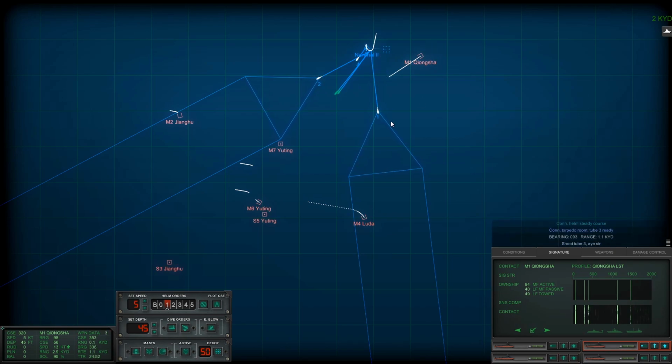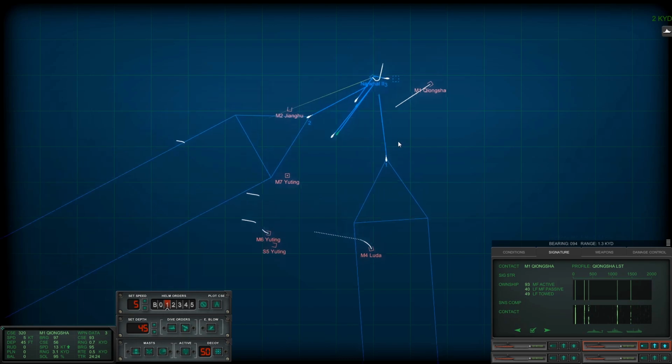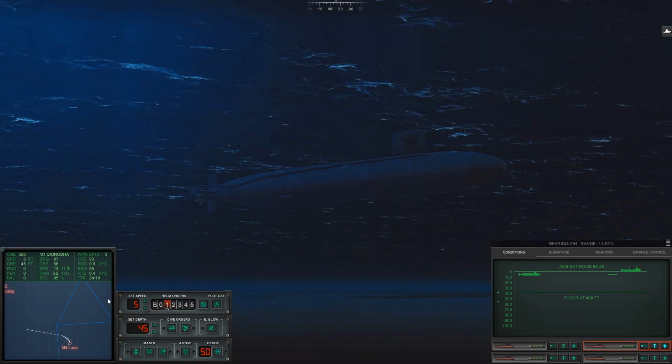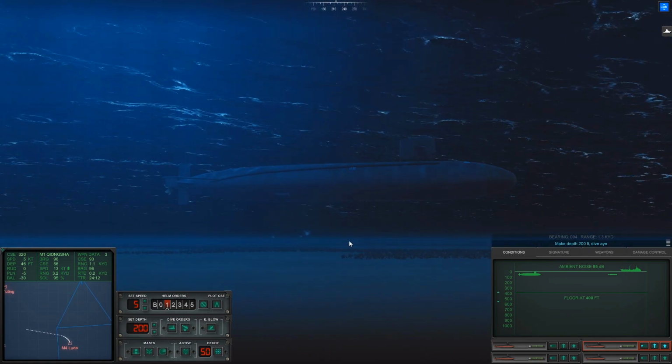Sink him. Shoot 2-3. Aye, sir. Once we complete this, we will head out. Actually, if we can sink him at any time. Next one. Okay, up there. How much depth have we got? Let's go down to 200 feet. Make depth 200 feet, dive by.